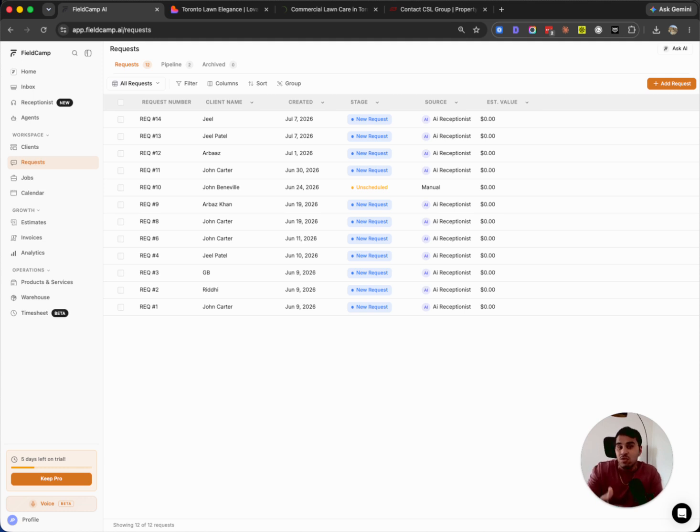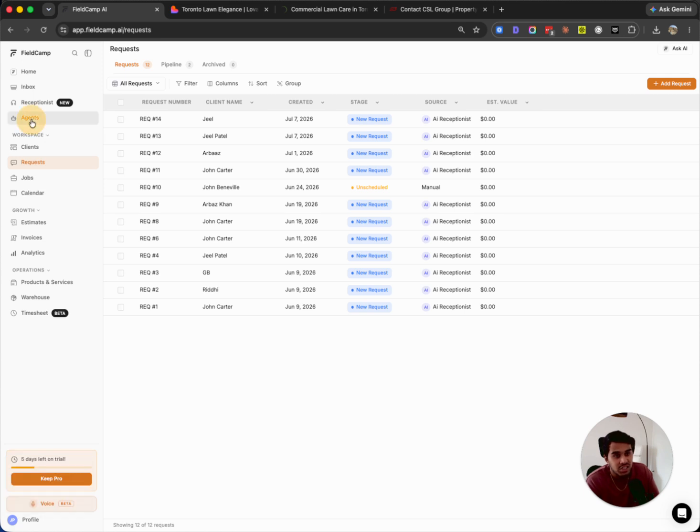This is integrated into FieldCamp by default, where FieldCamp's assistant does not only collect information, it can actually recall stuff from the memory of the customers we have worked with in the past. It can assist the customer. It can ask them for the address, contact information, whatever is needed, and then add it to the system. And based on this, you can do anything you want.